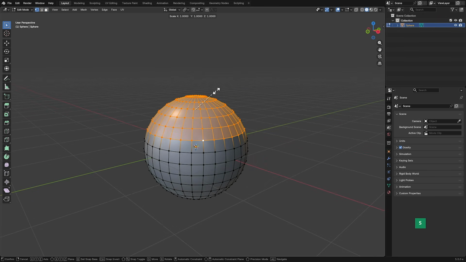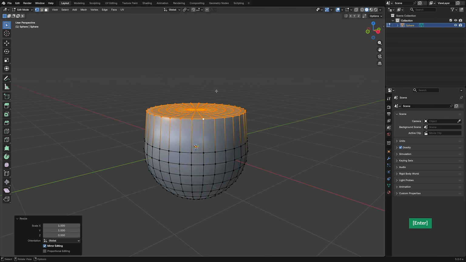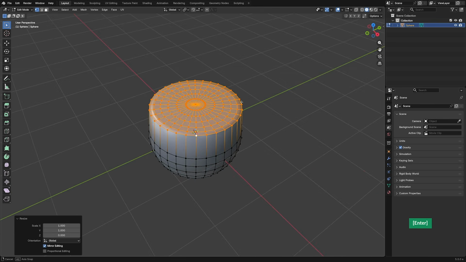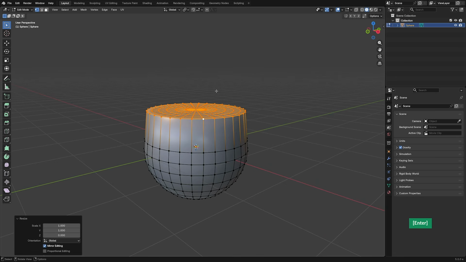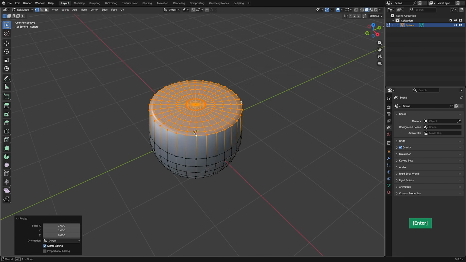Another super handy thing you can do with Loop Tools is easily flatten a selection. But if you want to flatten something along a specific axis, you can also press S to scale, then the axis that you want to scale on, and then 0 on the numpad and enter. So for example, S, Z, 0 and enter to flatten a selection on the Z axis.